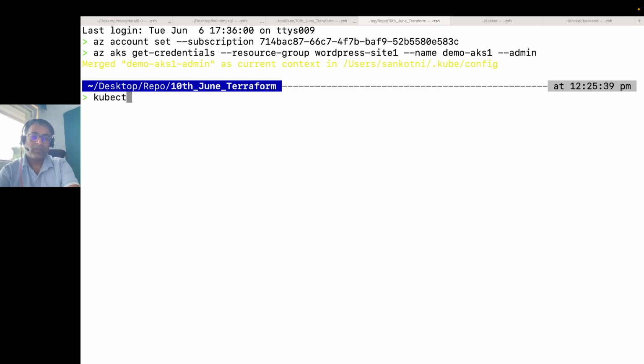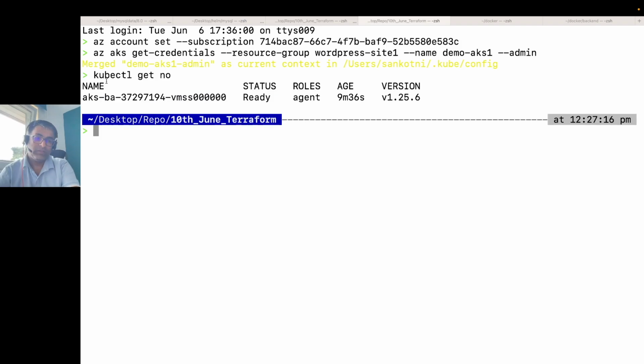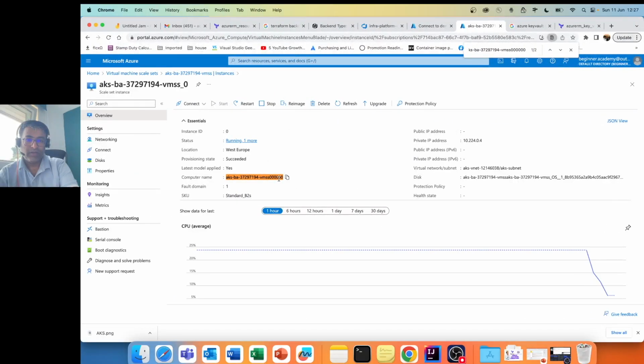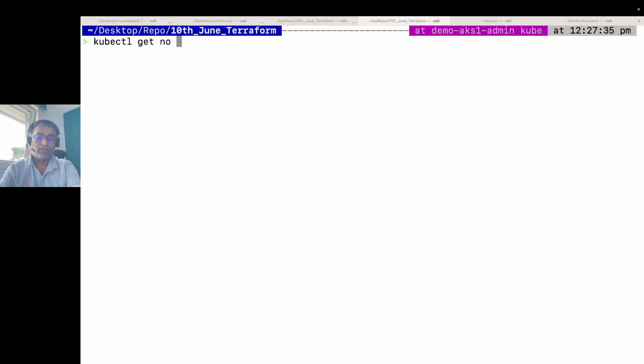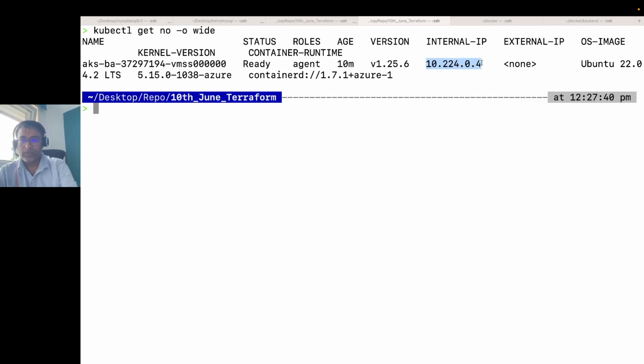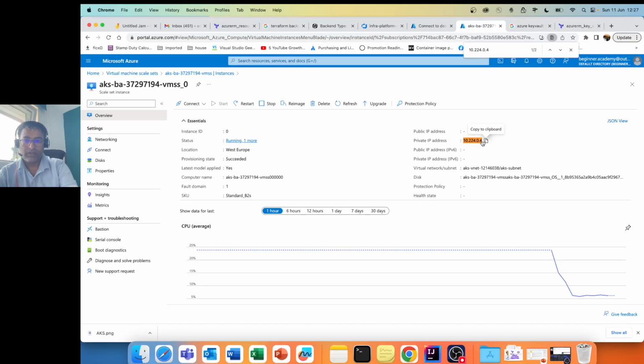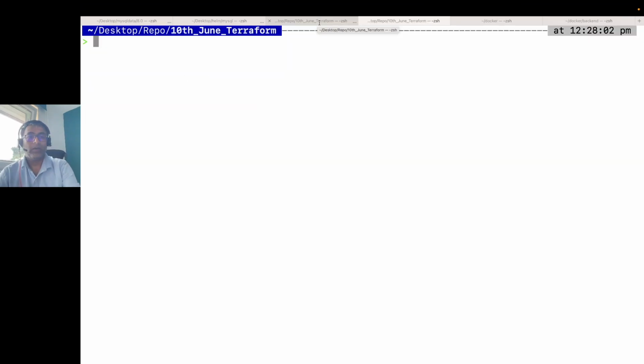So now if I say kubectl get node, this is the same node it is showing us. If you see 000 and all, right? So it is the same node. If you want to check further, I want to check the IP address as well. You say -o, o stands for output. So here if you see, the internal IP of our node is shown. If you search it, you can find out that type.